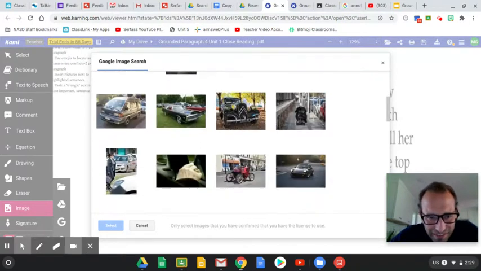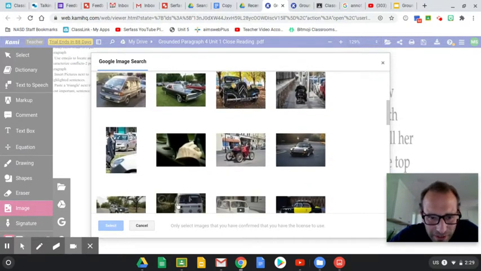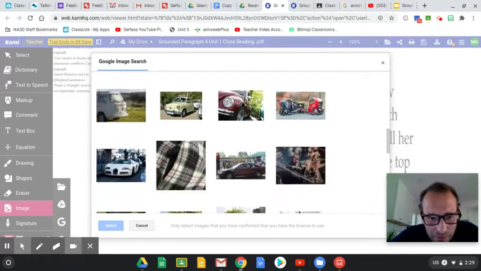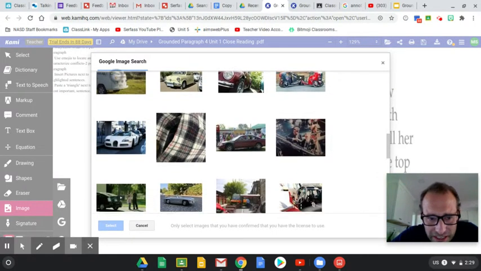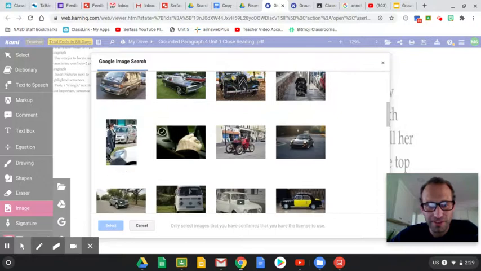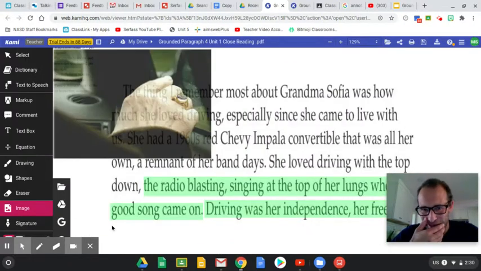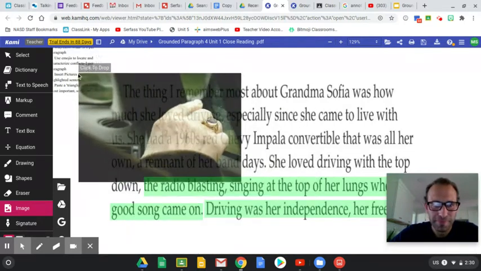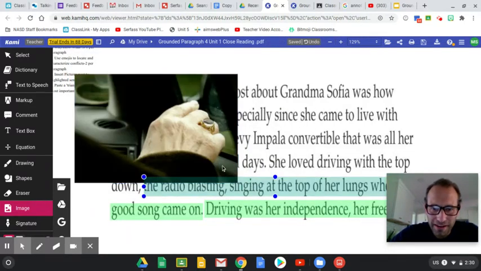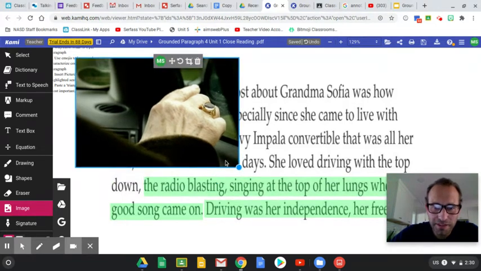Yeah, I guess I'll scroll down a little bit. Oh my goodness. Oh, you know what? There's an old hand and it looks like it's inside a car. Maybe not the driver's seat, but you know what? When it comes to the internet, sometimes we just got to take what we're given. So yeah, old hand inside of a car. I can deal with it. And then we drop it right there, like it is hot, possibly.